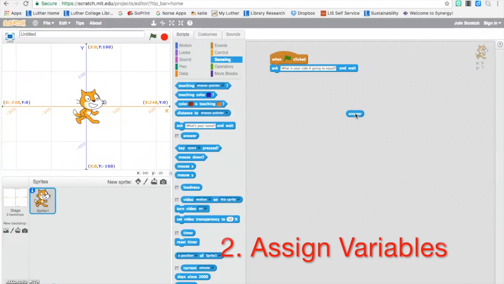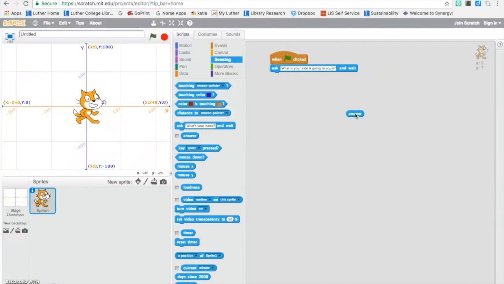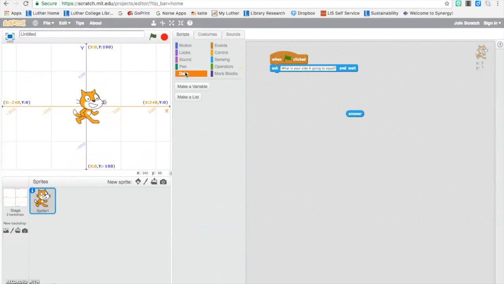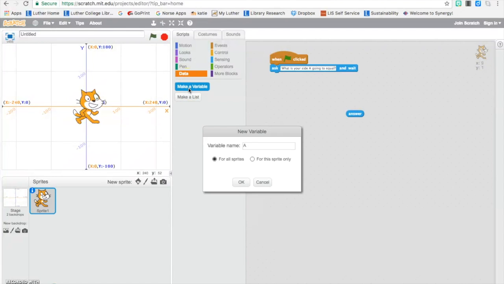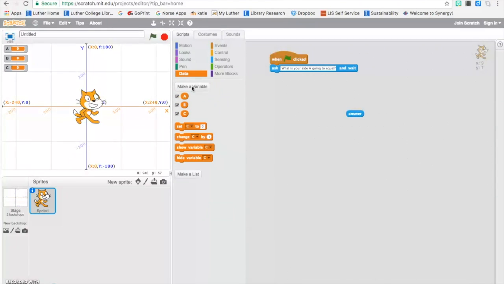So our second step from this previous problem we did, we said we needed to assign some variables. So in this case, since our formula is a squared plus b squared equals c squared, we need a variable of a, we need a variable of b, and we need a variable of c. Now since we're assigning variables, this means that whatever our users type in can change. If we used just a number like 2, 3, and 4 in our program, these would be the same all the time.